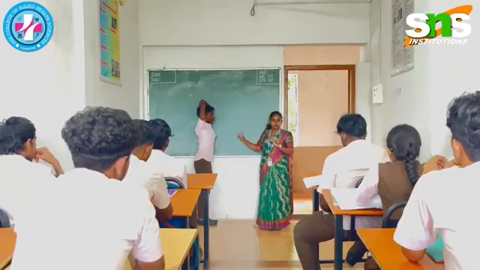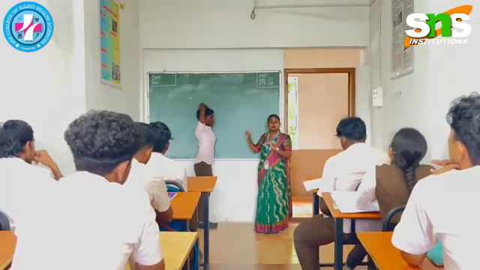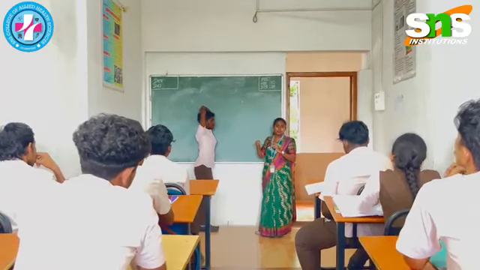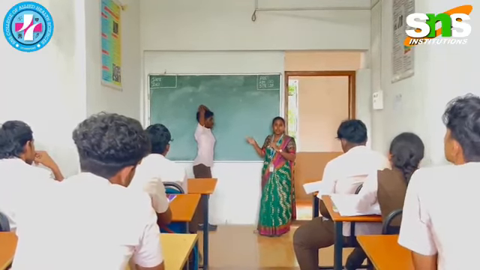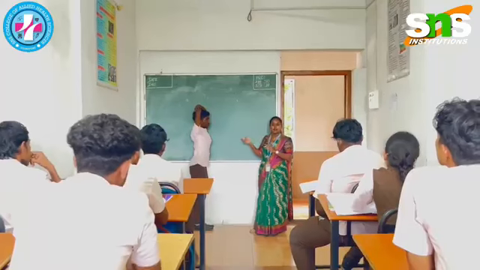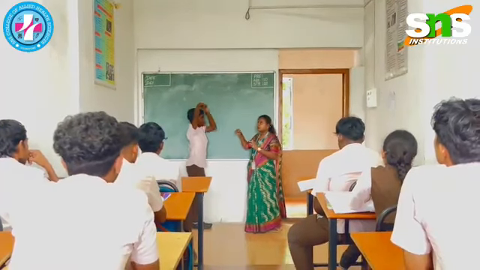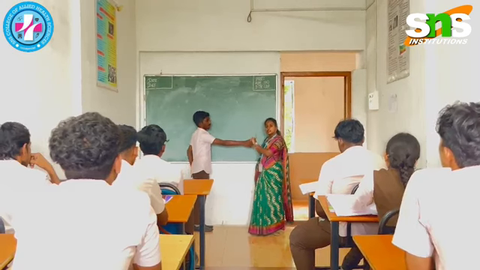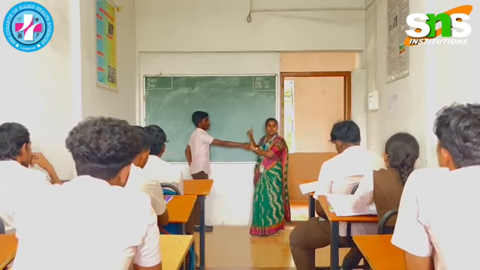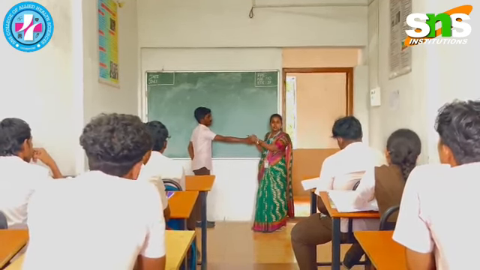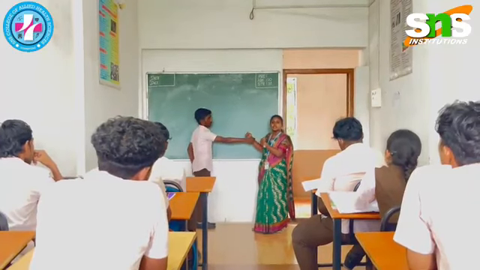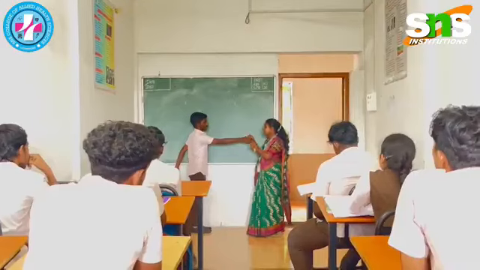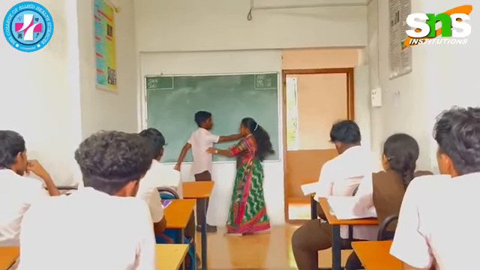So this is one sort of positioning, and there is another sort of positioning. If the patient has a fracture on either side of the ribs, either the left side or the right side, we have to position in another way. For that projection, if the patient has a fracture in the left side, the patient's right hand should be extended to the front side, and the patient's left hand should be extended at the back side. The patient will be in this position.